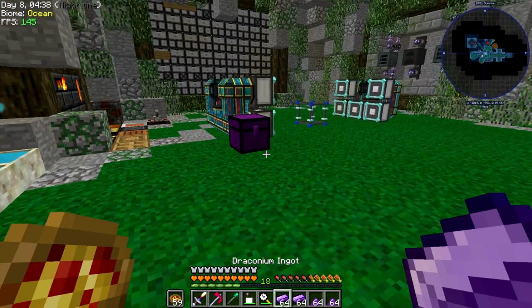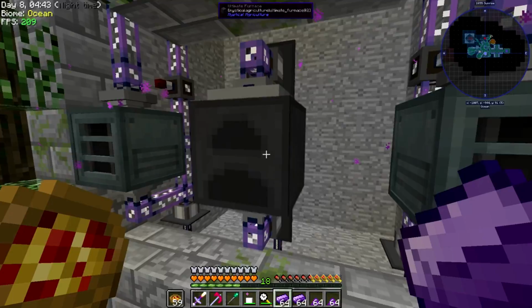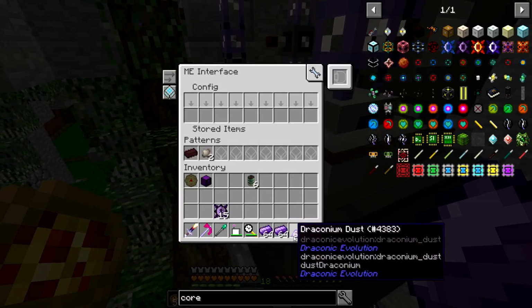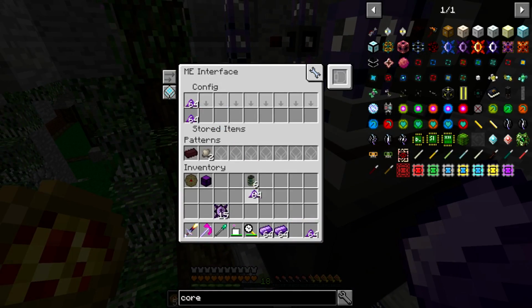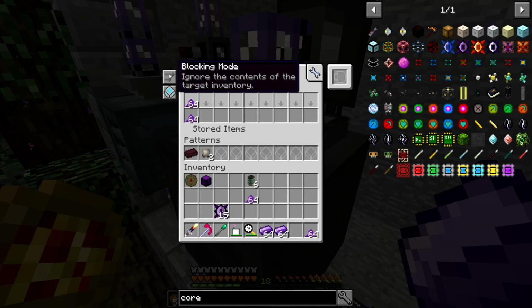So we could just pump it into this Draconium chest or just set up a recipe on this. Or like we could do an export bus and then just, or just say, you know what? Can I just provide this with the Draconium dust, and is it gonna insert? Ignore the content as the target inventory.